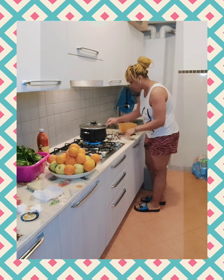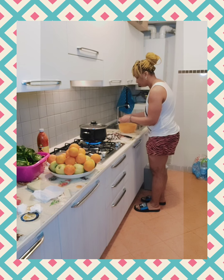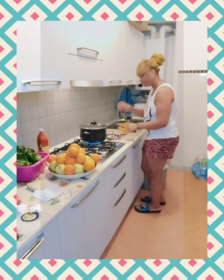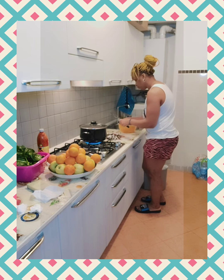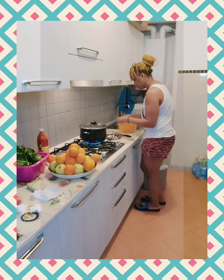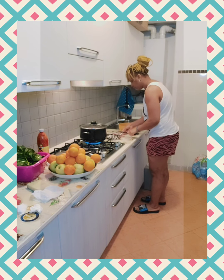While our meat is boiling, I'm doing the fish as well. Because of my pattern these days, make sure you scrub the body first and remove the scales. There are some small scales at the back. See, you will remove them. You cut the head off. Then you open it inside and remove the bone itself. It will remain the flesh. Anyhow, you see it. It's going to give you the taste of what you need.